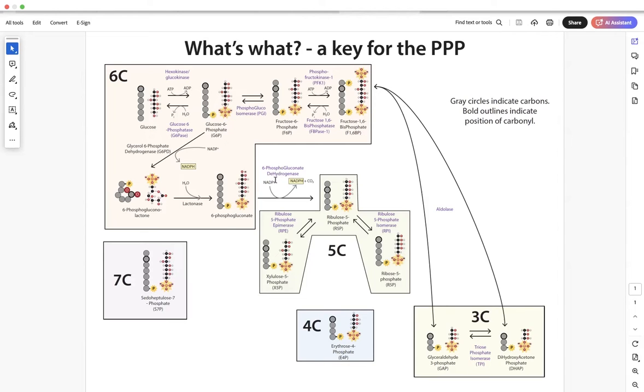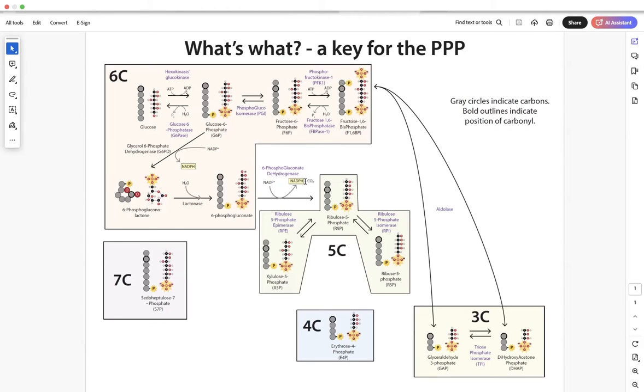Now we're going to do another oxidation reaction, but here not only do we generate NADPH, we're also losing a carbon. So from here, all of these sugars have been hexoses. They've been 6-carbon sugars. Some of them were aldoses, some of them were ketoses. This one was a carboxylic acid. But here what we have now is 5-carbon sugars. So we have pentoses. What we get originally is this ribose 5-phosphate. So the end of the oxidative phase gives us our ribose 5-phosphate.